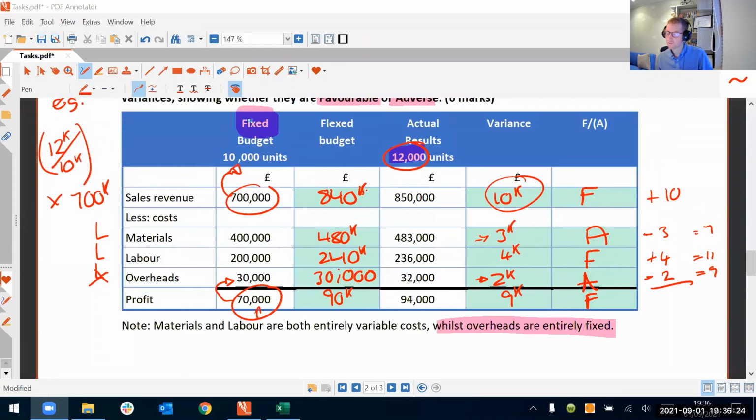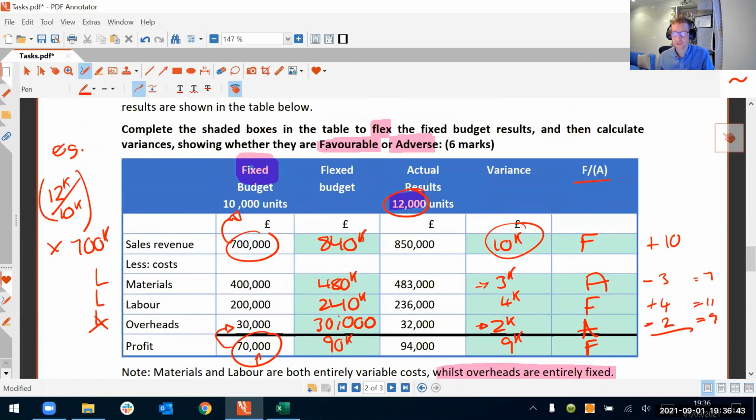If there is no difference, it's neither favorable nor adverse. In your exam, they won't have a no difference because your only options are F and A. If it's no difference, it's negligible. It's nothing. It's nada. So if they give you the option of showing whether they're favorable or adverse, the examiner is going to have to give you a favorable or adverse, because think about it like a pick list. They just have to give you an F or an A, with our good old data validation.